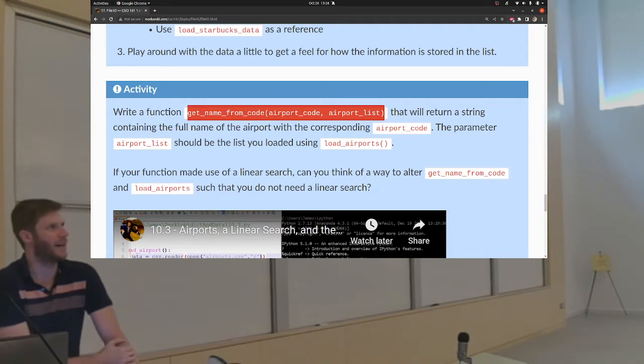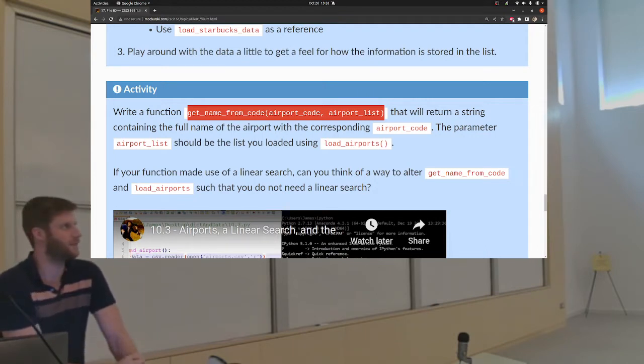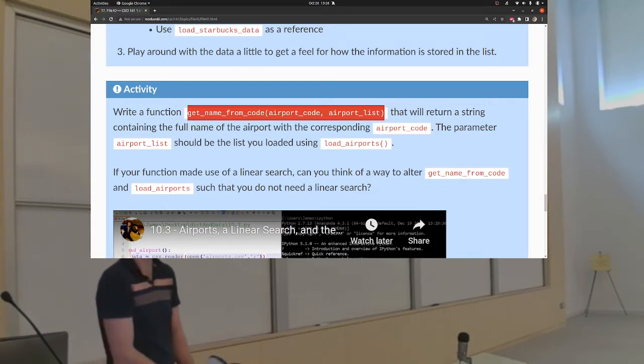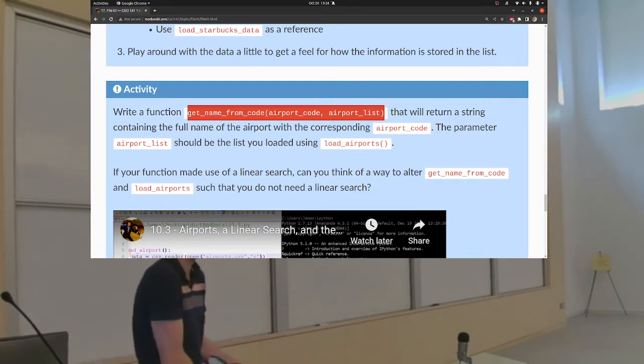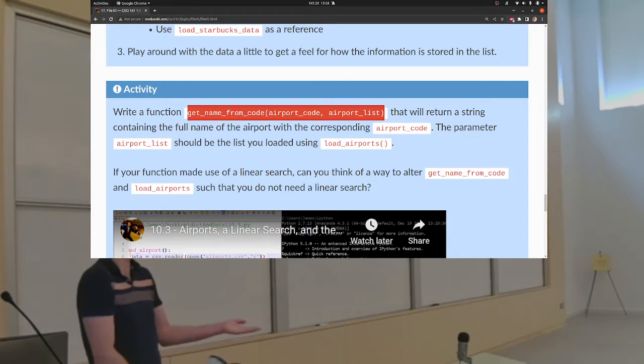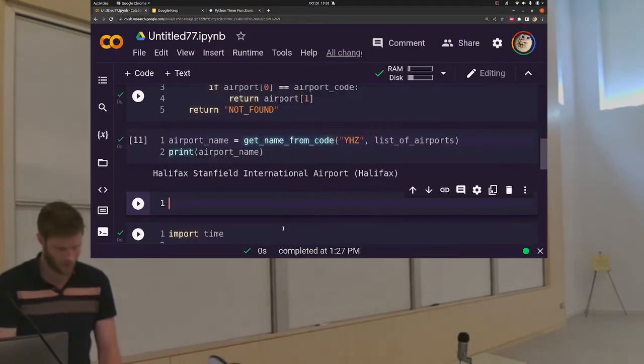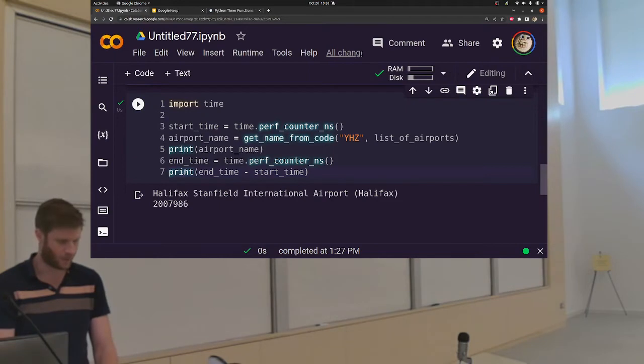It's a great idea. How about, instead of loading the data into a list of lists, we load it into a dictionary where the key is the airport code and the value is its corresponding string? Seems like a good idea?